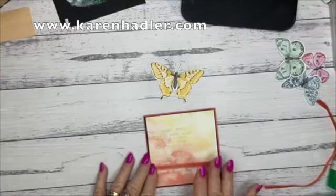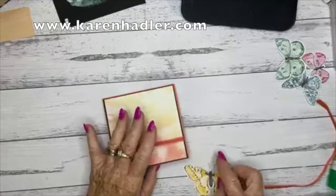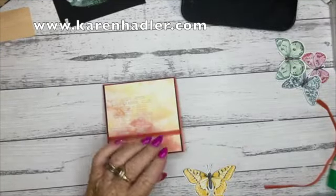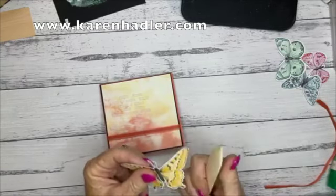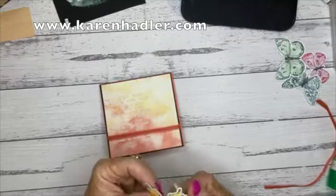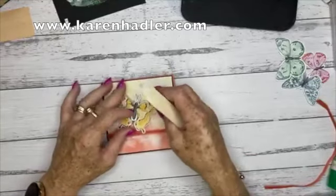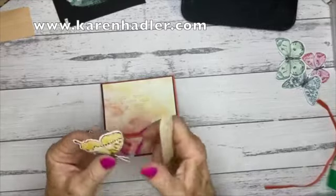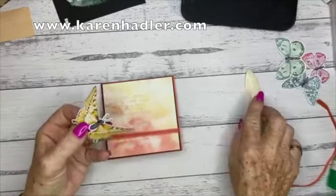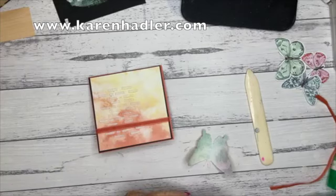So I've got the bit of texture there, and it's lovely and shimmery. I'm going to just use my bone folder to give these wings a bit of a bend. I think it's always quite nice. You can do them either way, up or down, and then I'll push the middle down. I might just do them down today. And I get a couple of dimensionals. Probably just use some small ones, I think.